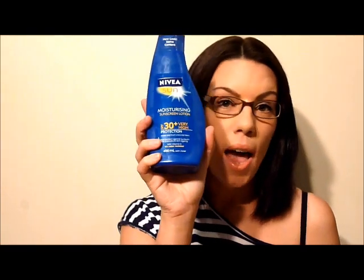This is a really good formula — it's not greasy, it doesn't leave my skin looking white and streaky throughout the day, it soaks in really easily, and it actually makes my skin feel nourished and moisturized. So this is an absolute winner for me. I also have a smaller bottle of the sunscreen in my car and at my desk at work so I can reapply it when necessary.